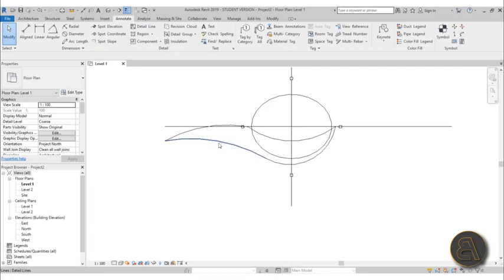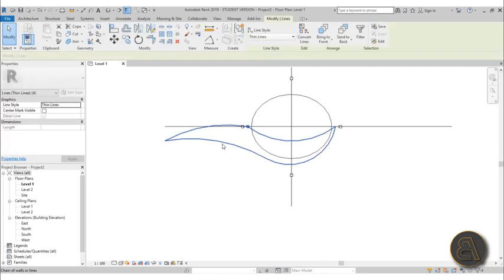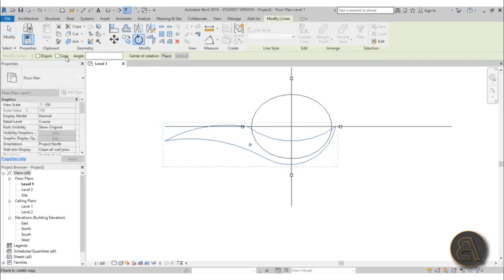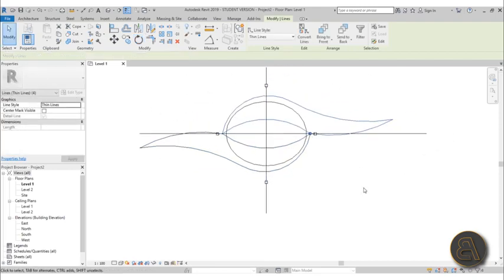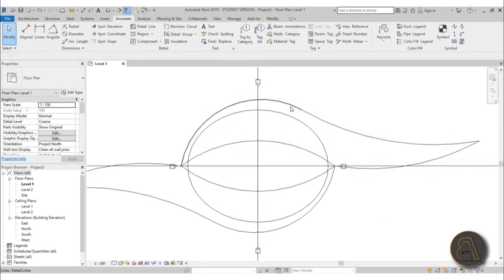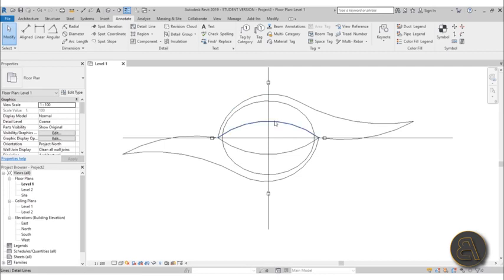Okay, so we've got half of this, so I'm just going to hover over one of the lines, hit the tab key, select the whole thing, go here to rotate, make sure you check copy, go to place for center of rotation, place it here in the middle, and then just go 180 degrees. Okay, so once we have that, we've actually got our stadium shape, and now it's time to start actually modeling this thing as an in-place mass. We've got the basic shape that we're looking for.